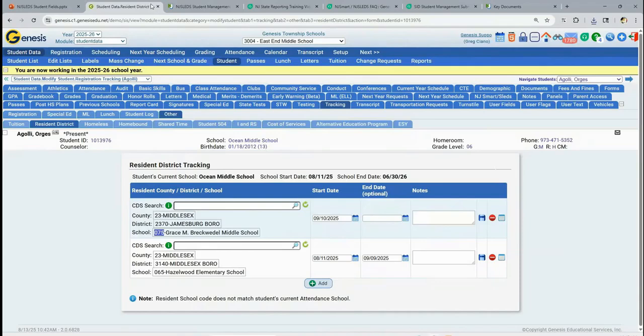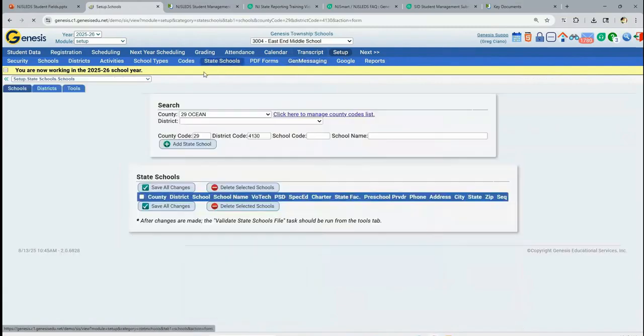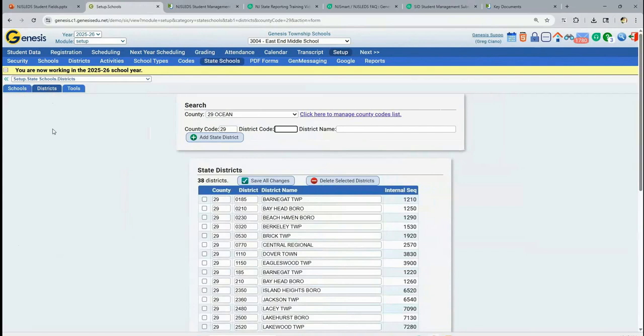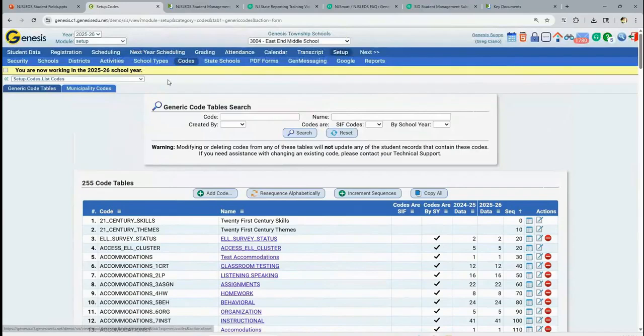First off, if you need to adjust any of those county, district, school codes manually, the list is located in Genesis under the Setup module, under the tab called State Schools. This is where you can either update the schools under the Schools tab or update the district under the Districts tab. You shouldn't have to add your own counties, but if you do, that screen would be under Setup Codes, and then you'll see county codes in this list that you can click into.